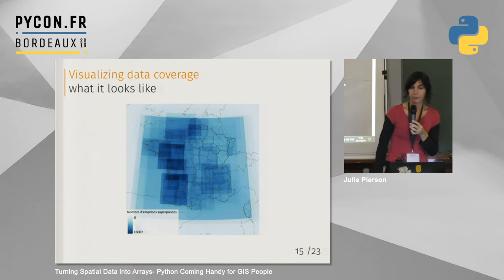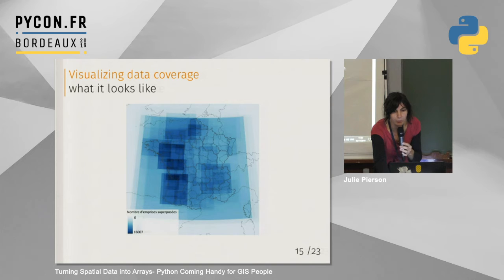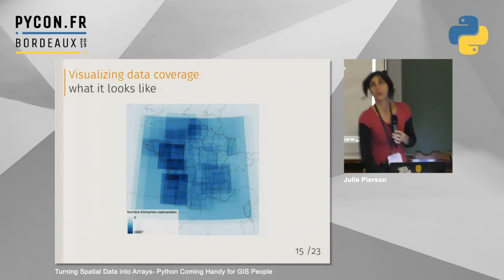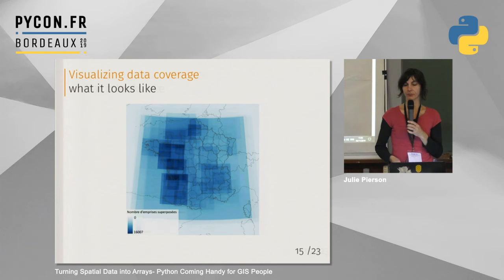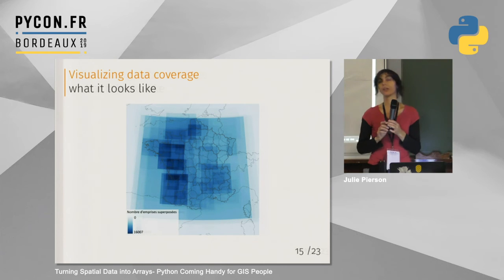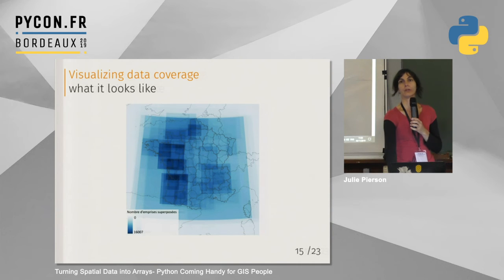Here you can see much more. The researcher in the project could see quite a lot of things here. The darker the blue, the more superpositions. It completed the job in about 45 minutes. Since it is an array, I was no longer working with vector data — it was raster data, so I had to set a resolution. It was not a real problem because I could set a resolution consistent with the scale of the maps I wanted to make, about 2 kilometers here. And the execution time was okay.